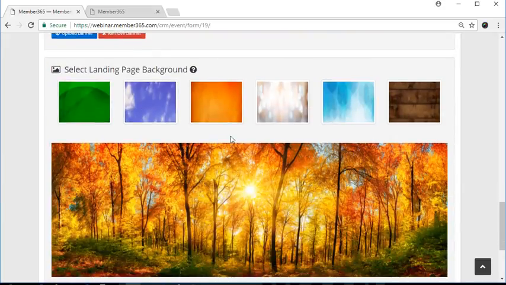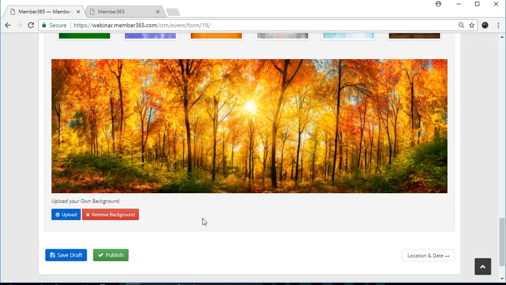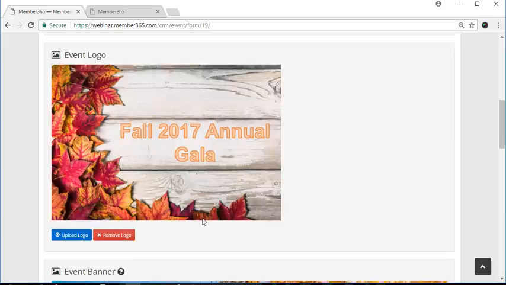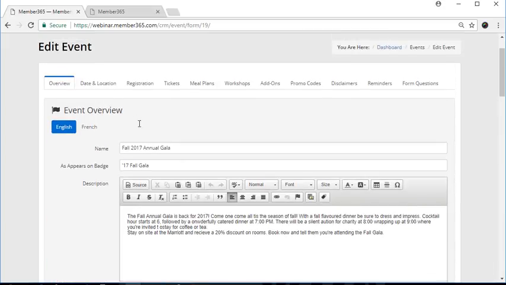And lastly, you can select a pre-populated landing page background, or you can upload one yourself. So like I mentioned, it's going to be displayed on that public-facing landing page, and it really just adds a personalized touch to your event. So when somebody goes to that landing page, they're going to see all the photos, they're going to see the description, and of course we'll look at that after. So that's the first step of when you're creating an event. So you have the details and a little personalized touch.